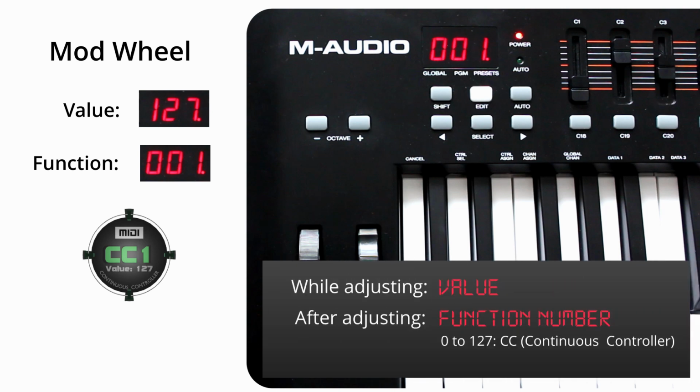If you get a function number above 127, then the control isn't sending an ordinary CC message, or at least not in an ordinary way, in which case you'll need to refer to the appendix of your Oxygen manual to see what the function number means. The pitch bend wheel and the buttons beneath the sliders usually fall into this category. We'll come back to these topics later, but first we need to finish covering the basics.